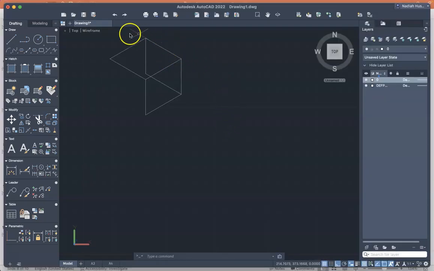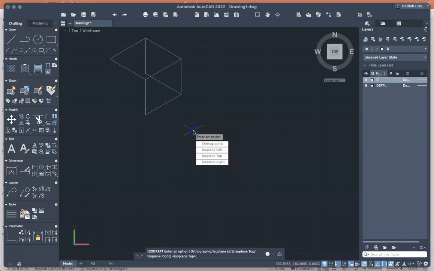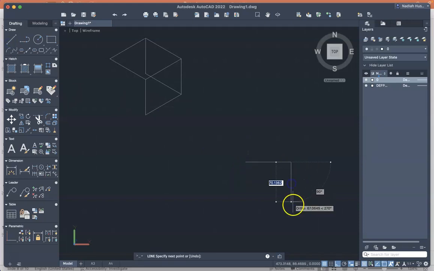Okay, so that is your isometric view, even though it's not complete, but I showed you how to use Isodraft. It has 4 modes. If you don't want to be in the isometric drawing mode, you go back to orthographic and you are free to use it like your normal orthographic projection drawing that we use in class. So no angles associated unless you specify it to have an angle.